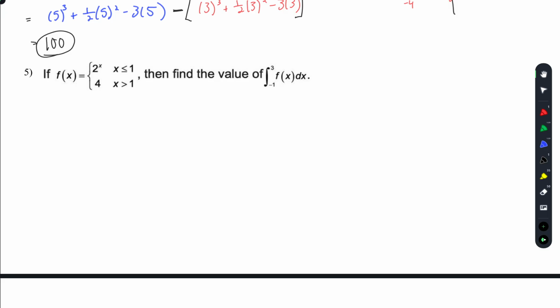If you're going to do a piecewise, you just break up the areas. So for this one, notice the interval is messing you up. The 1 is in between. So what you're going to do is deal with this piece: from -1 to 1, you're going to integrate this one, plus you're going to integrate this one afterward, from 1 to 3.